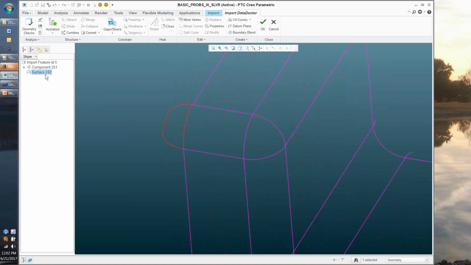So one of the nice things about Import Data Doctor is its understanding of our beloved delete key. So all I have to do right here in this case is go ahead and delete that surface. As soon as I had the surface selected and I clicked the delete key on my keyboard, you'll notice that the system recognizes we have a single component now, and the repair button activated.